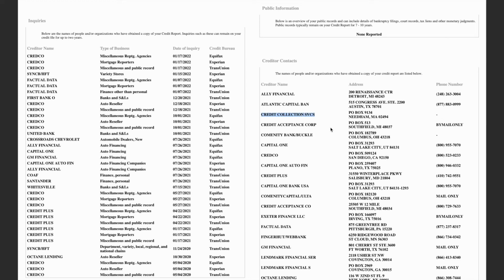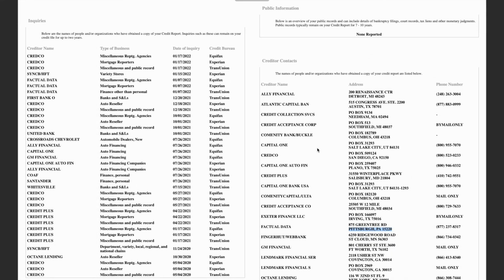So if you ever want to send in a letter to an actual creditor, their information will show up on your credit report. Like I said, this is a collection company, and here's their address. This is who you'll send a letter to. And this is associated with each and every creditor name that shows up on your list. Look at right here, factual data. So there's no reason why it should be hard for you to read your report and see who you need to send these letters to. But actually, this is the end of the credit report.